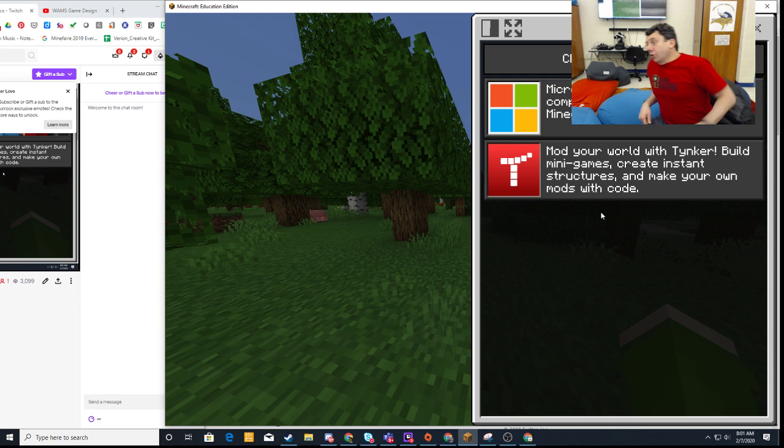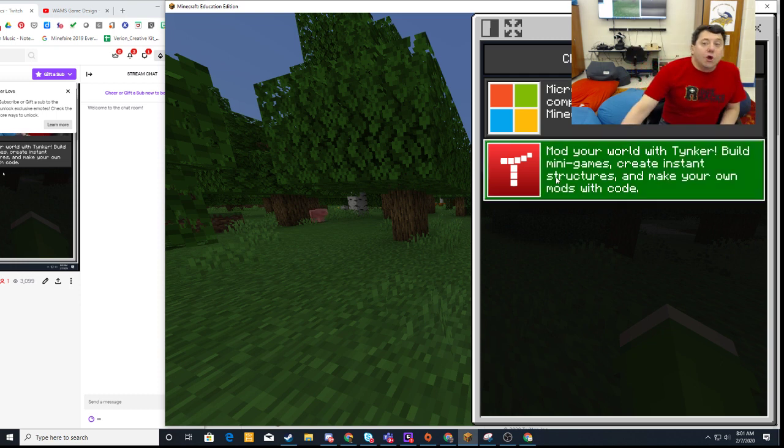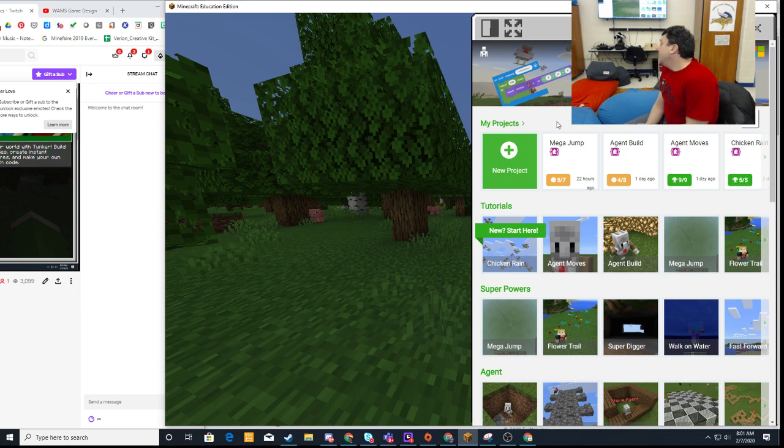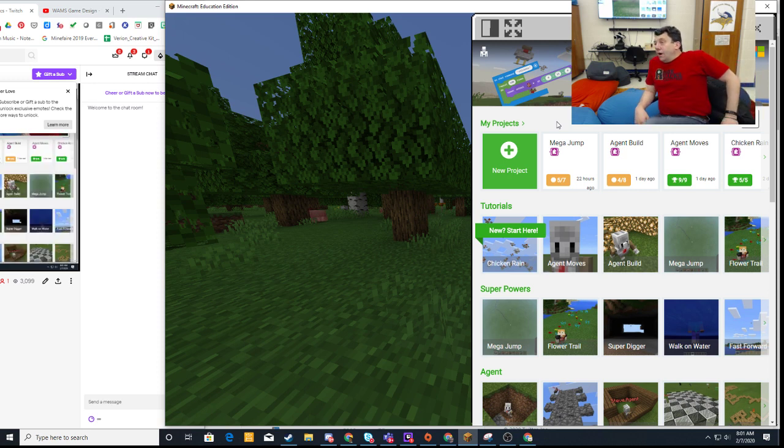Now, both of them are great, and you could dabble in both of them. We're going to start with make code because make code specifically right now has the ability to code in block-based code, JavaScript, or Python. Okay? So we're going to play around with Python because I want to see you start learning, right from the get-go, a little bit how to type code in, because they're going to give you tutorials that'll help with that.